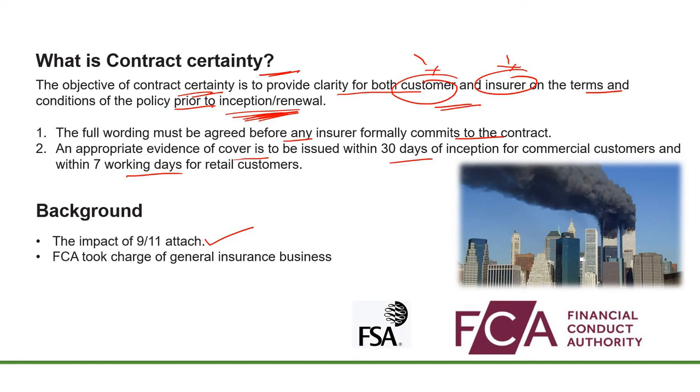Now, what happened after that? Several efforts were made to reform the business process around contract certainty, and several groups were established. One of the premier groups was the Market Reform Group, which consisted of many individual subgroups: the London Market Association LMA, the London Market Brokers Committee, and the International Underwriting Association IUA. So there were many groups. They came together to put in effort to achieve contract certainty.